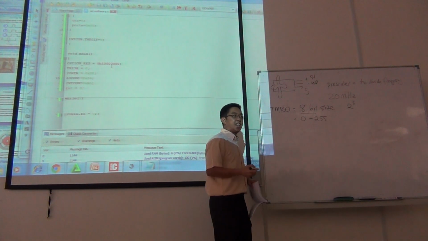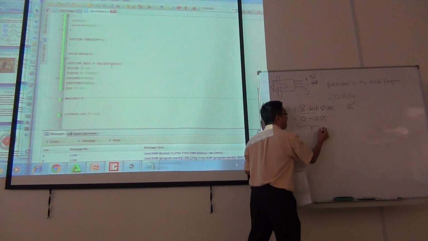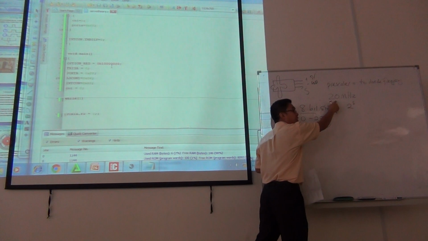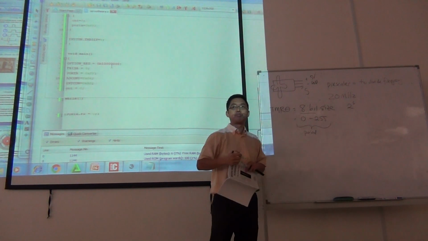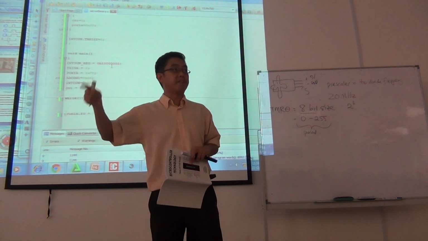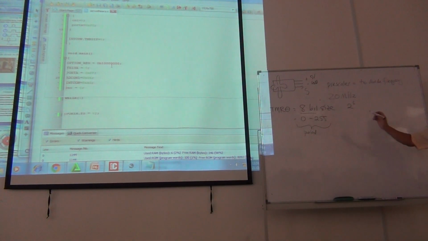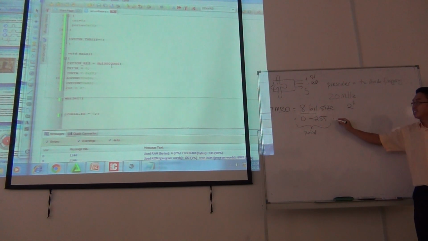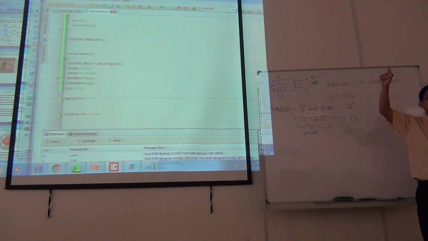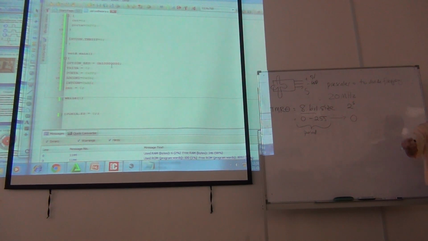Every time it calculates, every time it increases the number, there will be a time allocated consistently, previously, according to the hertz over here and the prescaler over here. So every time you start, the counter will keep on increasing from 0 to 255. What happens after 255 is, it will go back to 0. 255, go back to 0, calculate back to 255, this is a continuous period that happens.